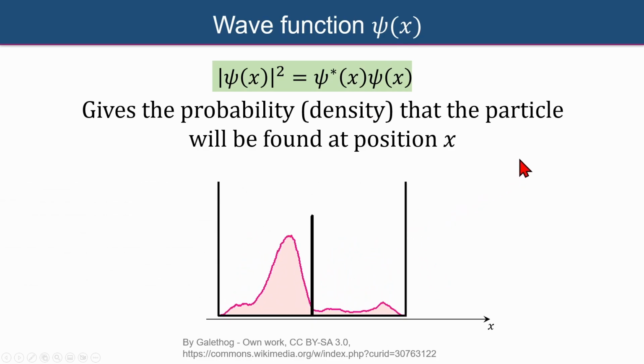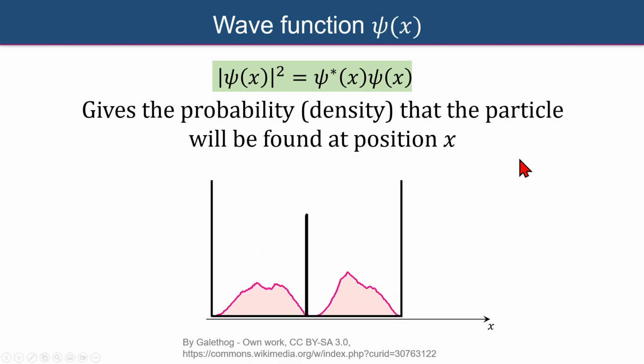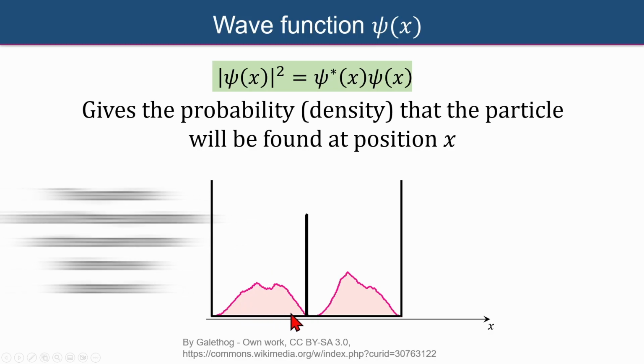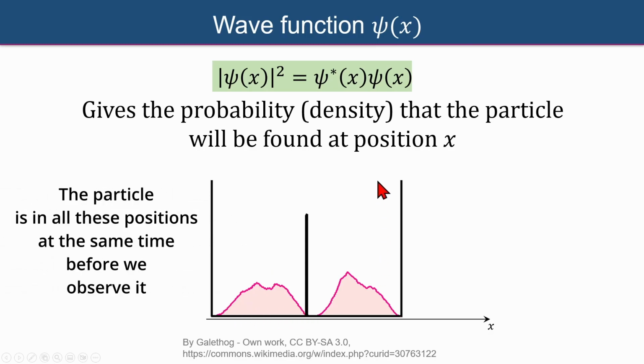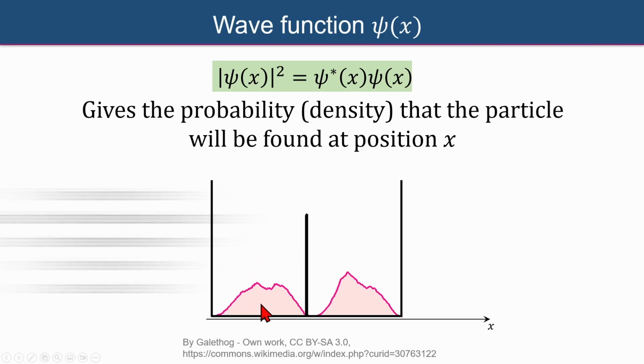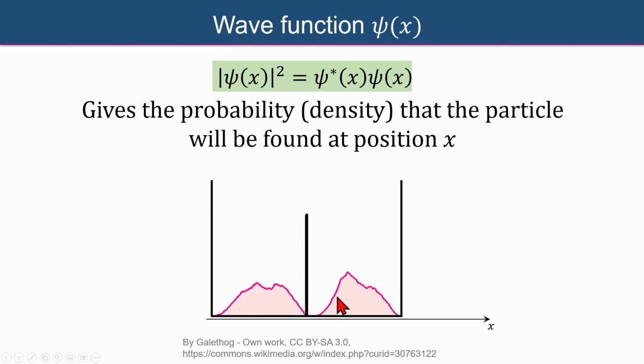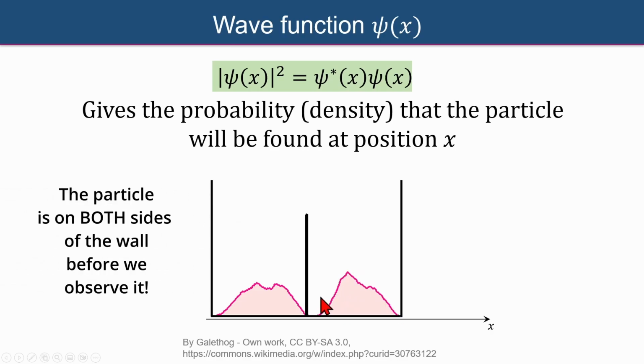But what we can do for simplicity is just freeze that in time, and then the wave function is saying what is the probability of finding a particle. Here's a kind of a box with a wall in the middle, and we see that one single particle might be found on the right side of the box or the left side of the box. And the wave function tells us that there is a non-zero probability of finding it to the left or to the right inside the box.